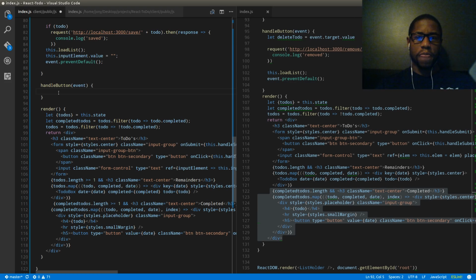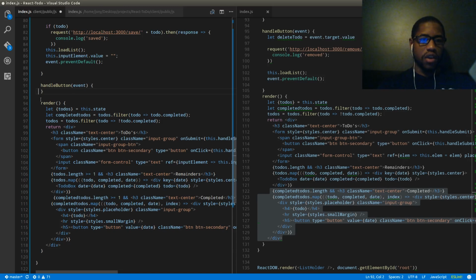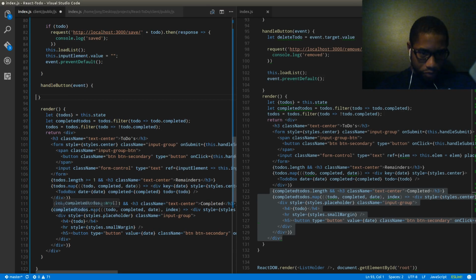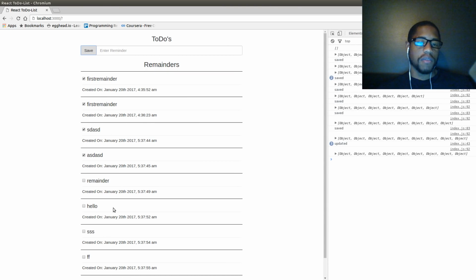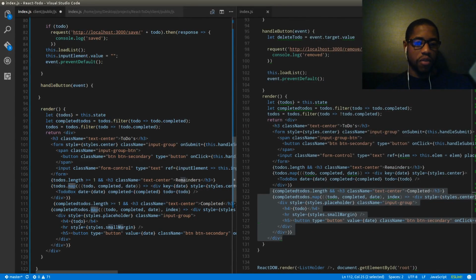I'm gonna code this last part, which is the delete part, if you want to remove, so you know what I mean. Here I'm using the map to return an actual HTML element. In React you can do this. The map returns an HTML element for each one of them, and React converts that to HTML and CSS, and it just re-renders it all the time.